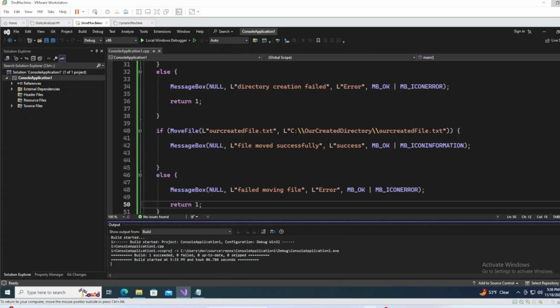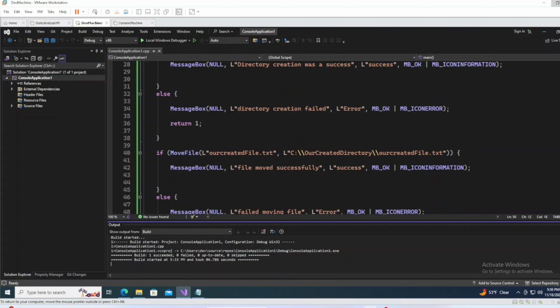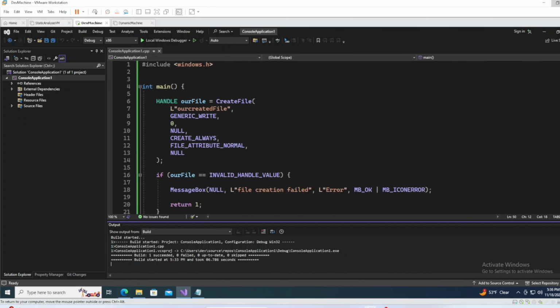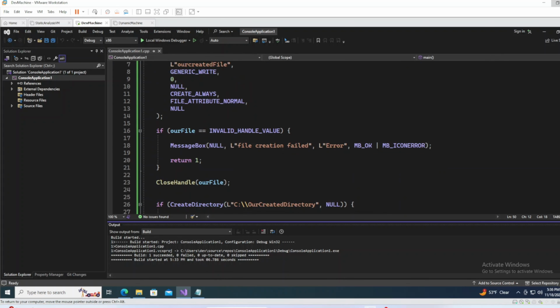So let's look here. Our created file.txt, right? Okay, something happened, right? But what happened here? We have file created, our created file, it returns like that.